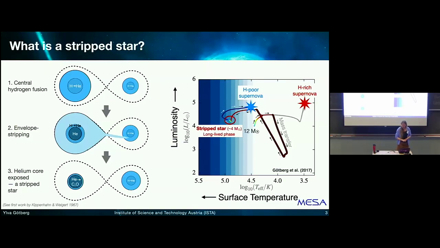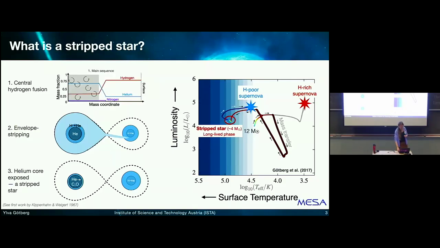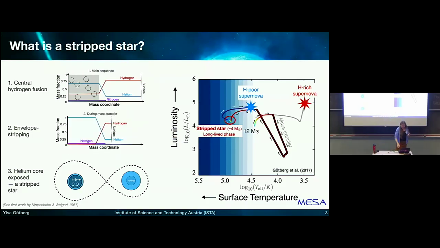Now, I wanted to show some interior structure, which I think is going to be important. So here, this diagram is showing a cartoonish version of composition on the vertical axis and mass coordinate inside of the star on the horizontal axis. The center is at 0, and the surface is where it says surface there. So during the main sequence, the star has a convective core that recedes in mass coordinate, leaving a composition gradient on the outside of this helium-rich layer. And this composition gradient looks like this X shape.